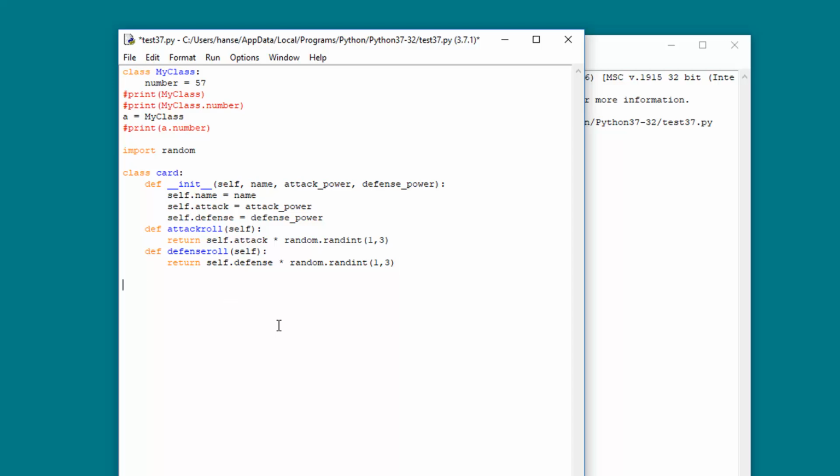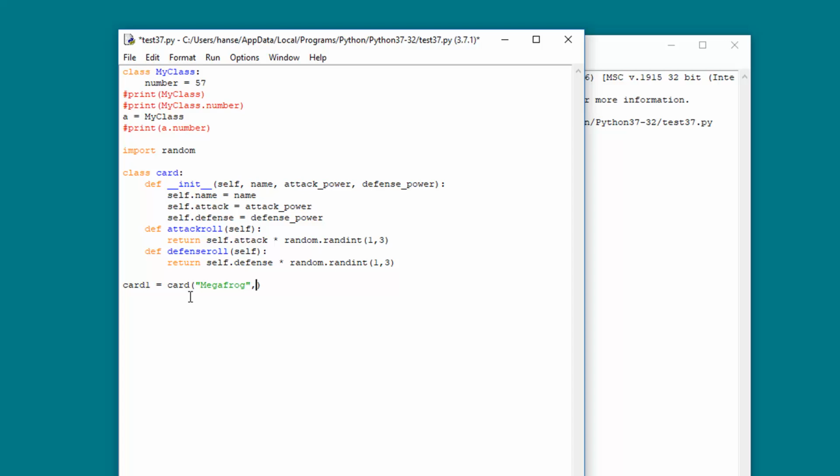So now let's make a couple cards. We're going to call the first one card 1, and we're going to go and define it. Right here, we're using the class, we have card. So what we're saying here is, hey, we want a card, and this time it's a little more complex than the one up at the top. We can take in basically 3 parameters: name, attack power, and defense power. So for the name, this little creature will be called the Mega Frog.